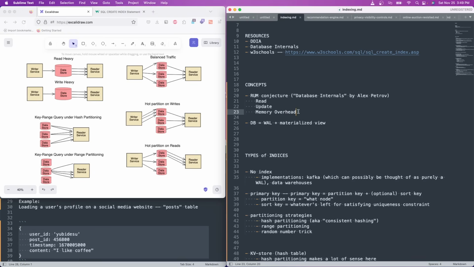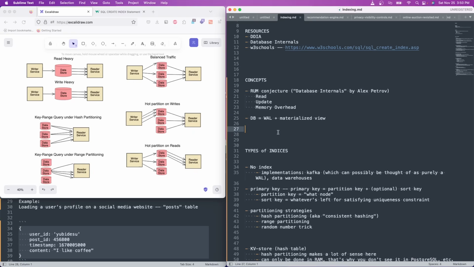An example of that is with LSM-Trees, where your write operations are super fast. They just go straight to disk, just an append to a file. They're very fast, but then you have all this extra space wasted at the end of this file. It's just kind of sitting around. So that's where you have this wasted memory by trying to make your read operations a lot faster. I think I'd already said that there isn't really a Wikipedia article on the RUM Conjecture. The best resource for finding stuff about it is Database Internals by Alex Petrov, or maybe the academic paper on it.